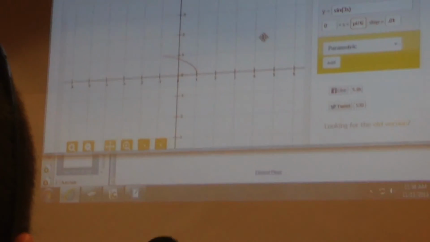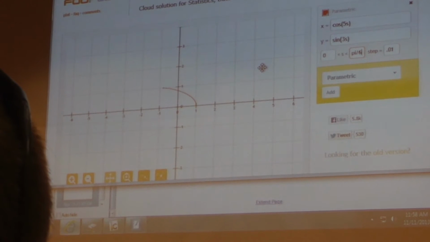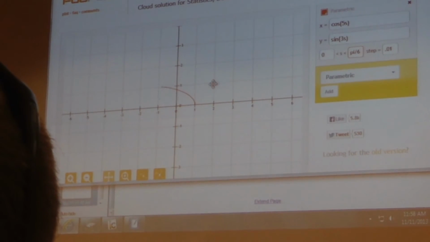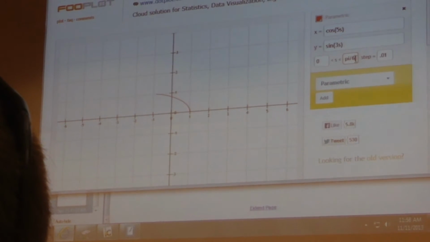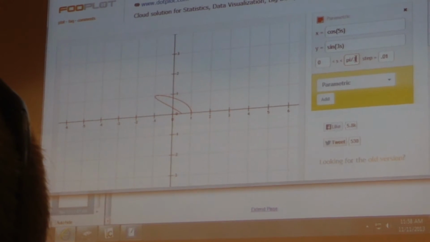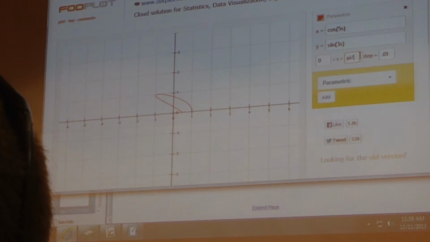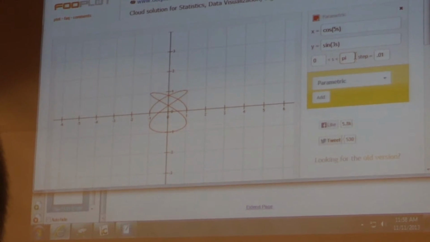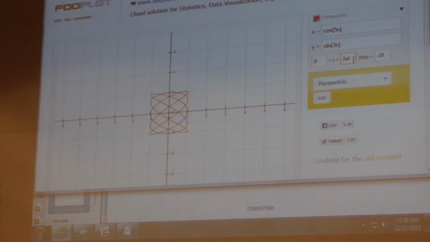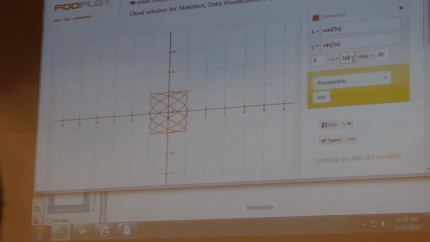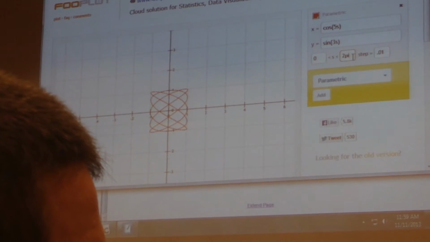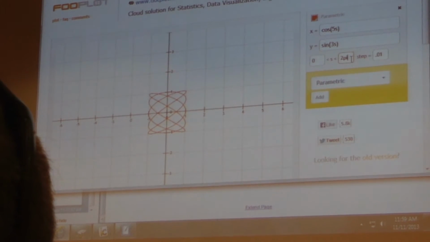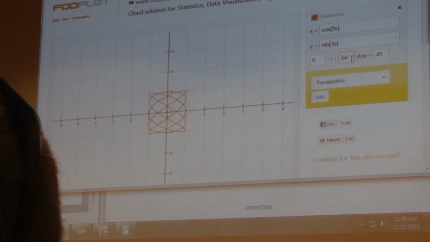Let's graph it. Obviously these are not easy to graph just by staring at the equations in general, but you have computers and all this. So here's this function, with s instead of t, between 0 and pi over 6, and we can step it up little by little, and then it curves back on itself. Maybe pi, and it starts getting crazy, and you go to 2 pi, and it's really cool. You can get cool stuff with parametric equations. You're not going to be able to write this as x a function of y or y a function of x or anything like that. Just do derivatives the normal way.